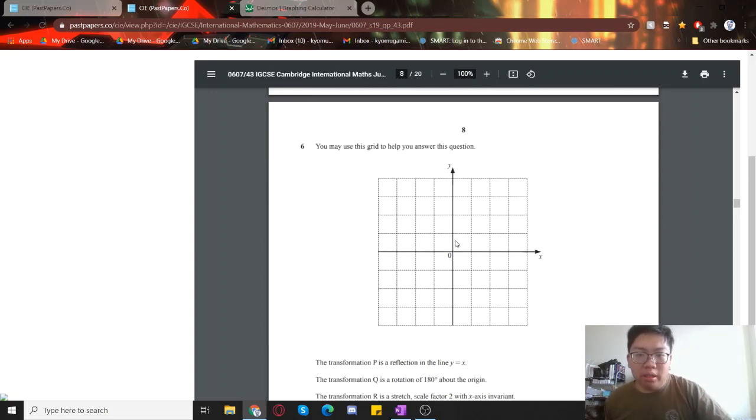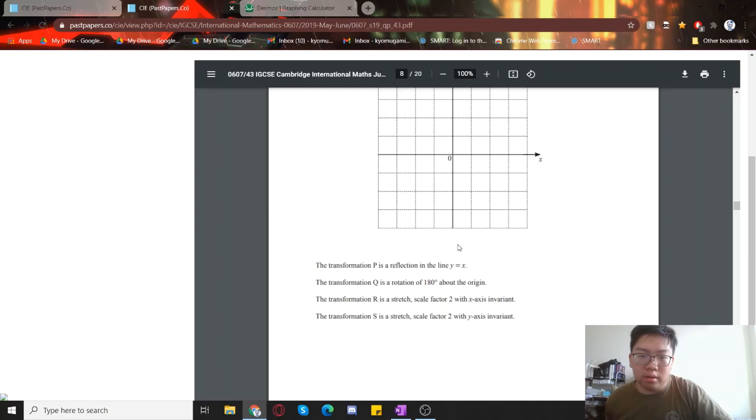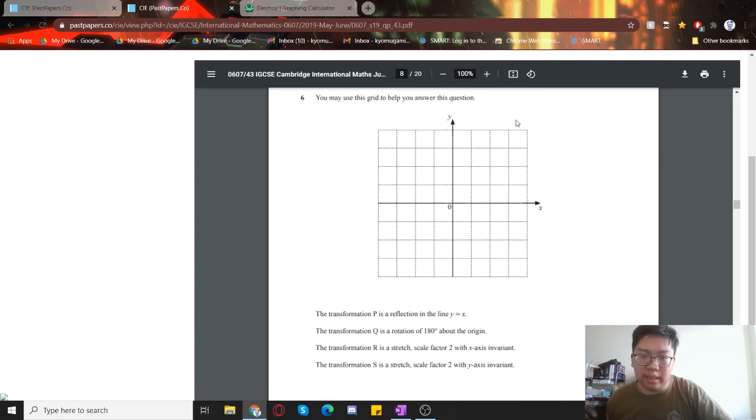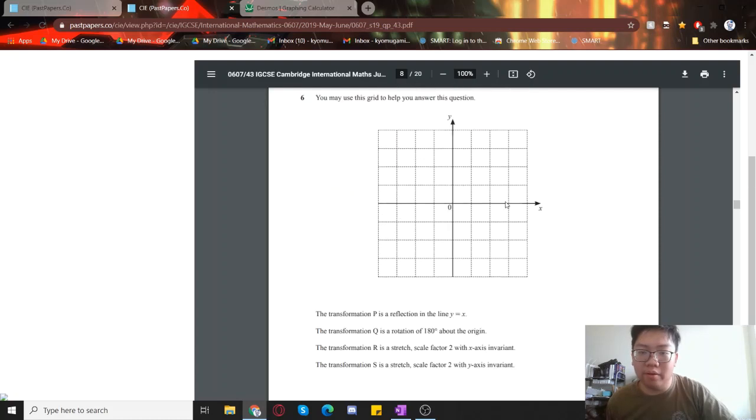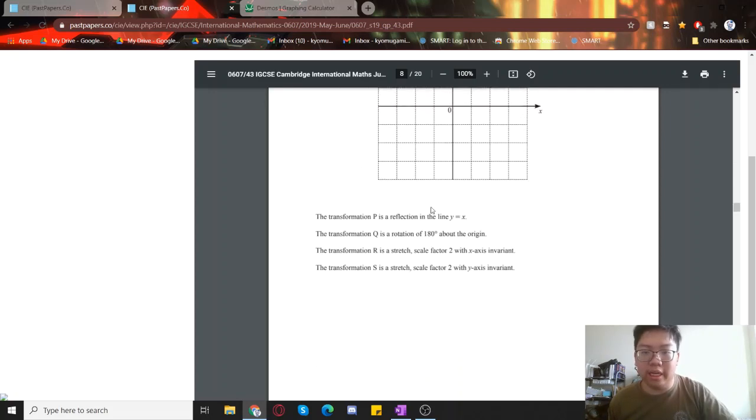The transformation key is y equals x like that. Obviously, I don't have the best apparatus to do this with. I mean, I could try, but I don't want to. Rotation about the origin. Okay, 180. So if it was here, it would be here. If it was here, it would be here. Okay, good. We got that established? Yeah, okay.